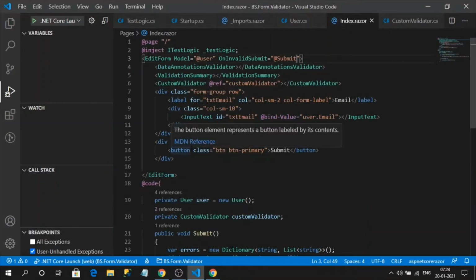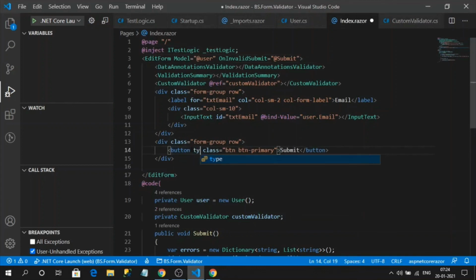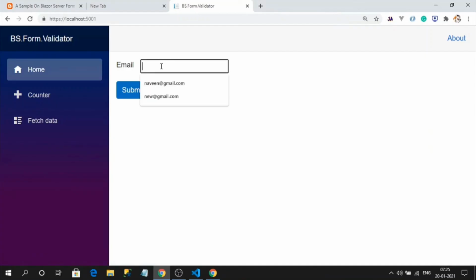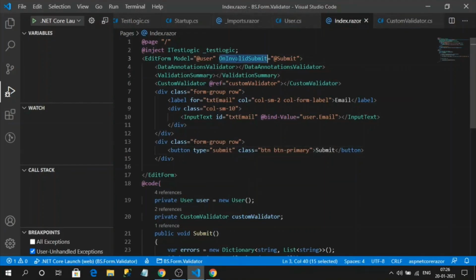I think we should define type submit to invoke this onValidate message. Let's try. Run it again, enter the already existing email and test again. Some issue. It is not on invalid submit, it's on valid submit.